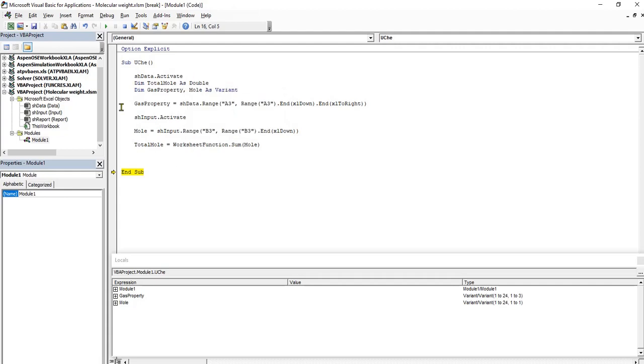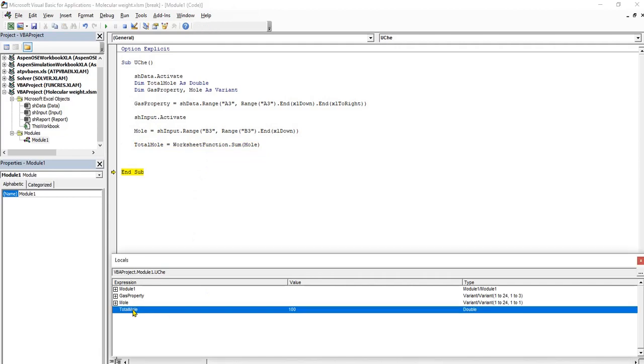Now let's step through to see the value it gives us. Okay, now we have the total mole to be 100. So that means the total mole is in percentage.